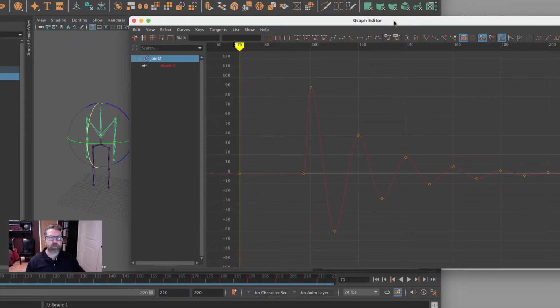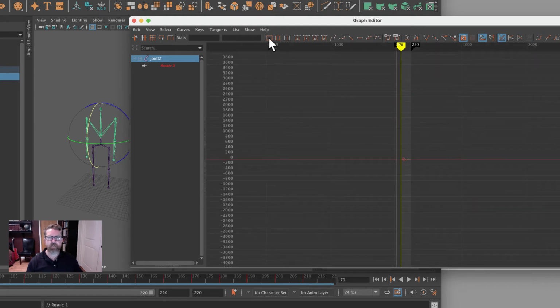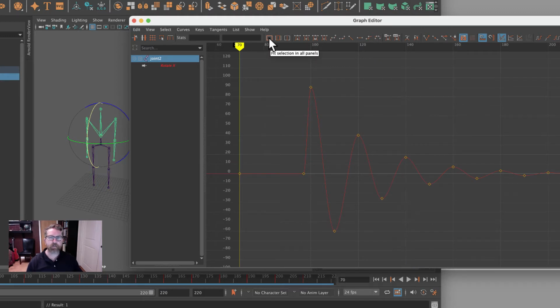A note, the F key sometimes is finicky on the graph editor, at least on my particular setup. And just note that the icon here, this square, will just frame everything. So if your F key is finicky as mine has been, you can click on that icon there to see everything. If it comes in kind of funny, just click that icon. Or if your F key is working, hit the F key. So these are the two keys that we just established, so that there's no rotation here, and then the crash happens at 100, and then we see that progressive fall off.